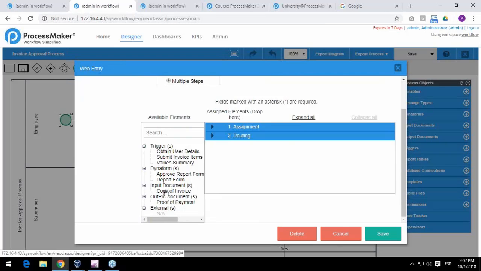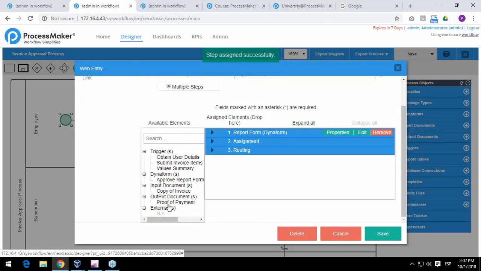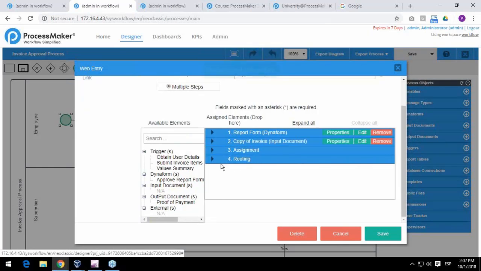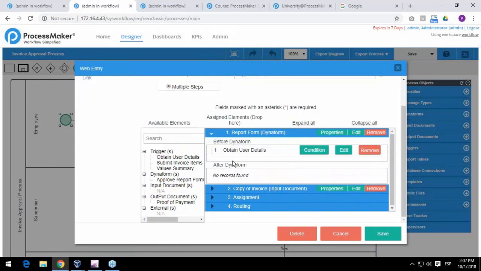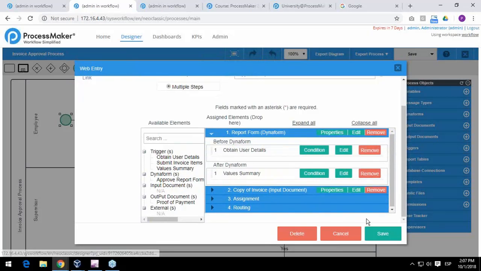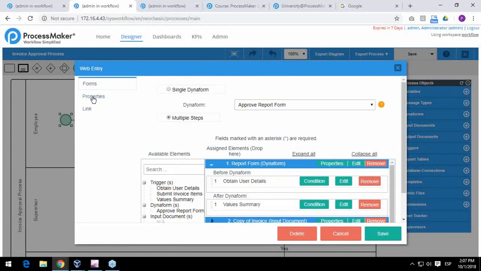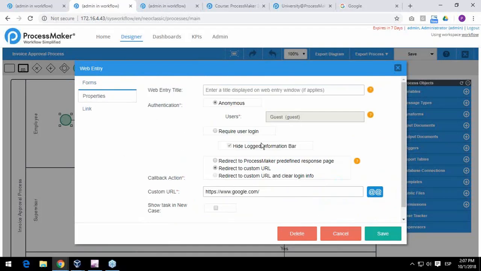In this case, I'm going to enter the report form, then the copy invoice, then the obtain user values, and then a value sum. Then I can move to the properties, and I want to make it require user login, and by clicking on that, the options below are going to be enabled. That's the main point of using that.